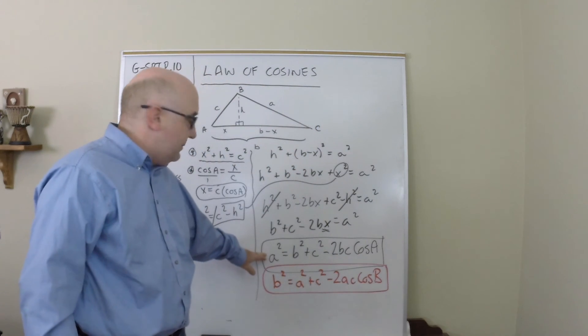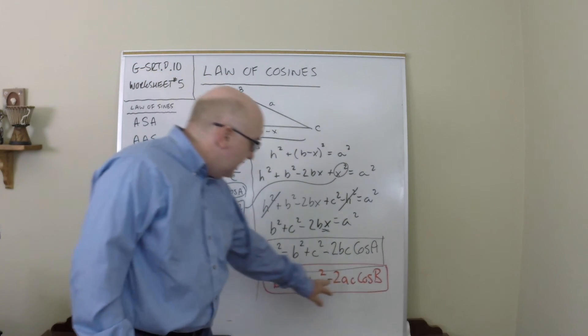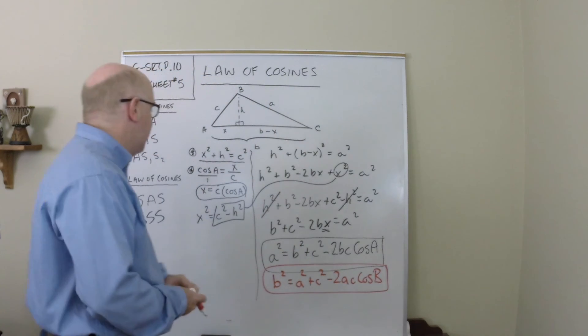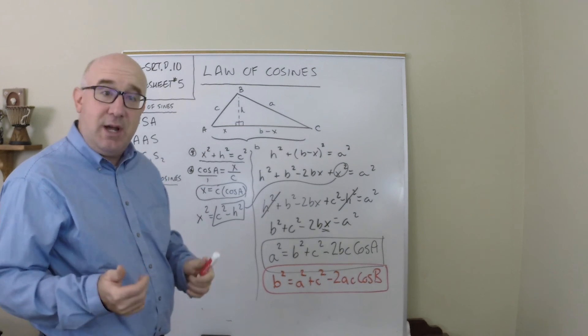If b squared is what I'm solving for, then it's the cosine of the angle b. If it's a I'm solving for, then it's the angle a and so on. And do you see how these just switch and you could do it for c as well and so on. But this is the cosine law.